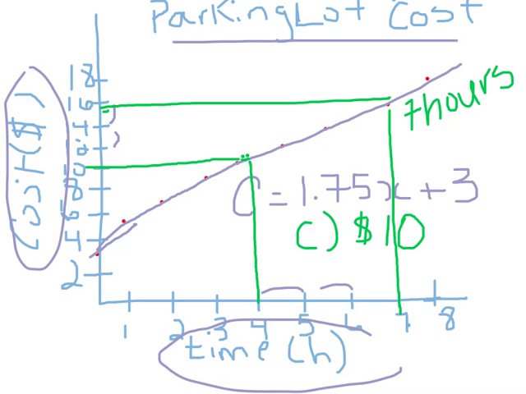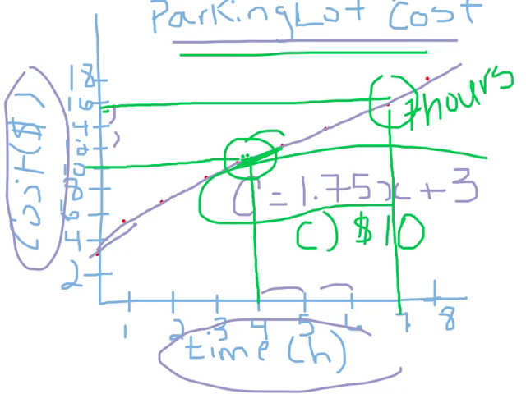Now, if I interpolate, which I did here and here, that is interpolation, I can do that if I have exact values. Now, in between, it depends what their rule is at the parking lot, right? If I park, say, for 4 hours and 10 minutes, they might charge me the whole $5. So there might not be actually any data in between here. Okay, so this line is just that approximation again. The best thing to do is to always use the formula. And then E was, what's the equation for this situation?